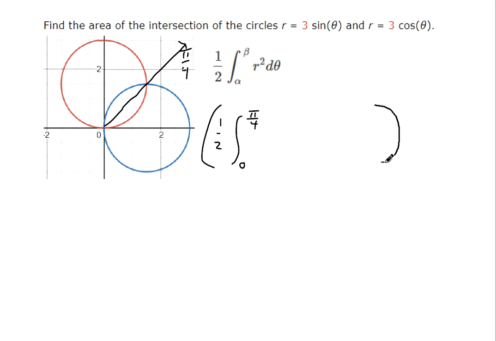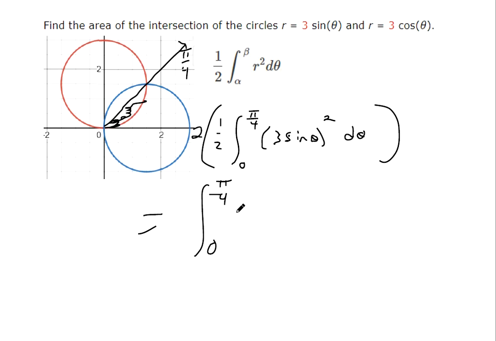And then we're going to double this integral, whatever it is. So that's going to just basically mean that the 1/2 goes away. And the reason is because if we can find out this area, then doubling it means that we're going to cover this. That's going to tell us how much is over here too, and we'll have the full area in between the curves. So we're integrating for r equals 3 sine theta. So we're going to plug in 3 sine theta for r. That's squared. So that's the integral from 0 to pi over 4 of 9 sine squared theta.